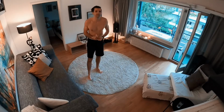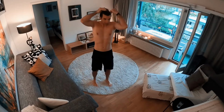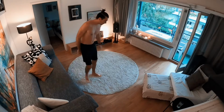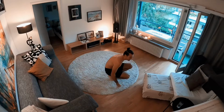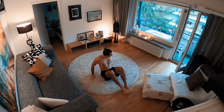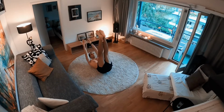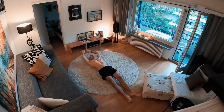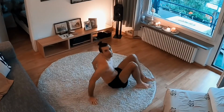And then today we do core. We start to do some core activators, which means we go down, we touch the feet and we slowly go down, but keeping the lower back down. And then how many times? 10 times.